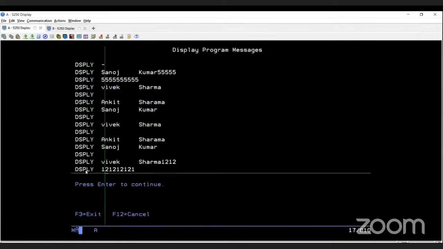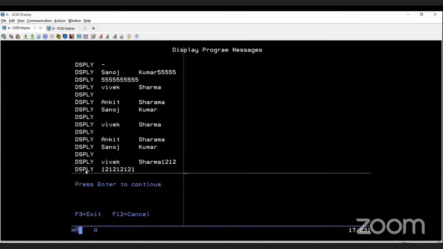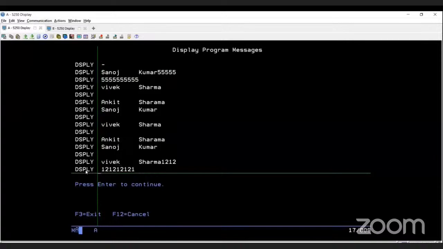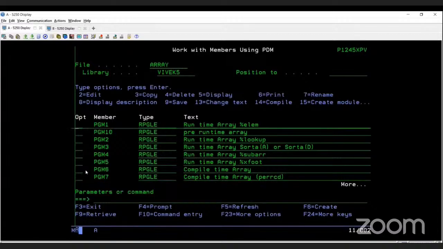So here we can clearly see 1 2 3 4 5 6 7 8 9 10 11 12 13 14 15 16 17 18 19 20. Here the 20 characters, the set of 20 characters, is complete. Okay, so now that is the breakpoint, and here it got these numbers 1 2 3 4 5 6 7 8 9 10, and again 20 are filled with spaces. So you can see how per record works easily. So that is basically the compile time array.